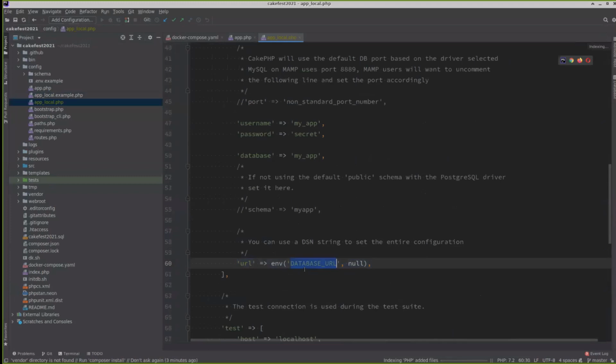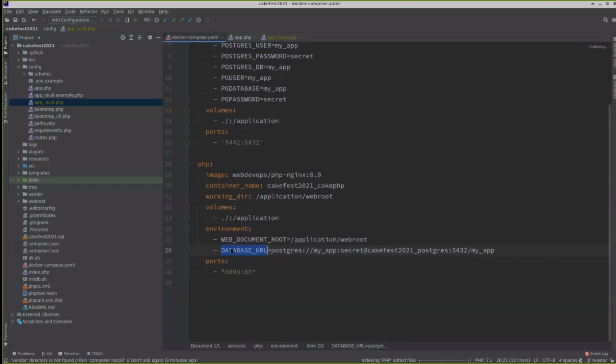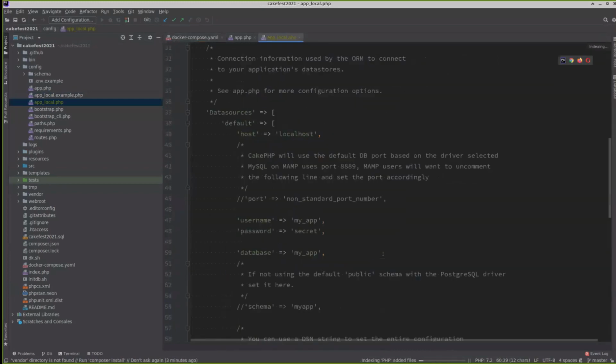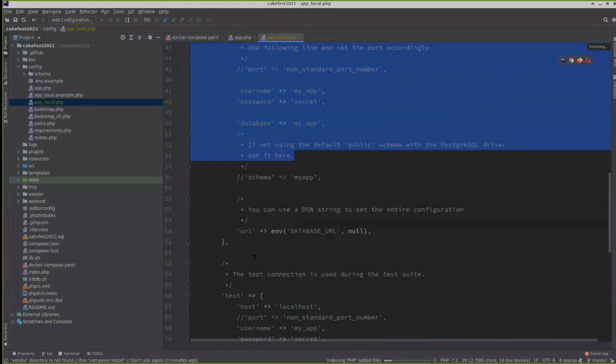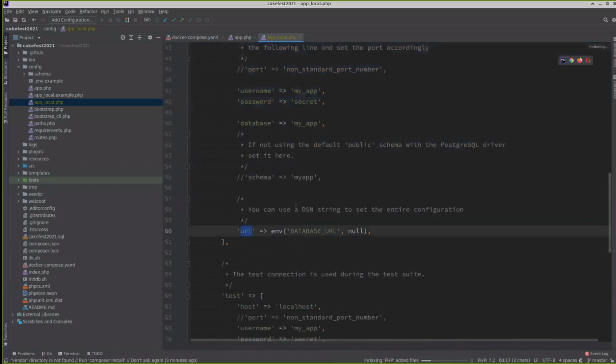If you map this URL with the configuration you just generated here, basically everything up there is ignored, and you pick the URL configuration from the DSN that we pass as a parameter. So that's it. I'll keep going then.